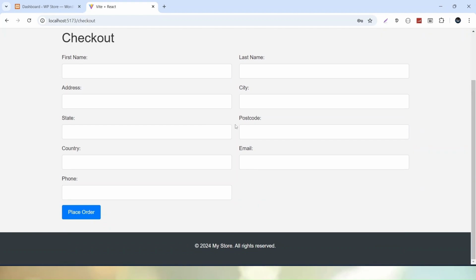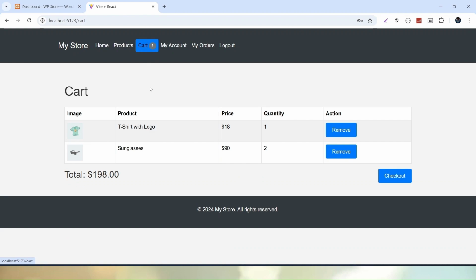So once you fill in all this information, automatically I will purchase all the products that I have added into my cart section. And one more thing, before login, remember you will see navigation menus like home, products, cart, and here we'll have login and sign up. But currently we are logged in, so the navigation has automatically updated, and here we have my account, my orders, and a logout button.